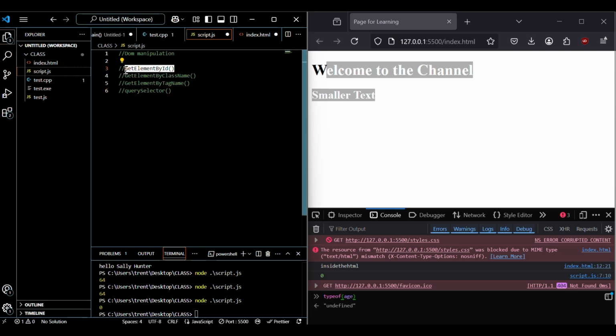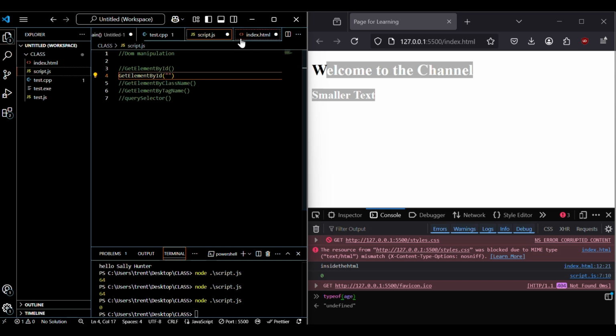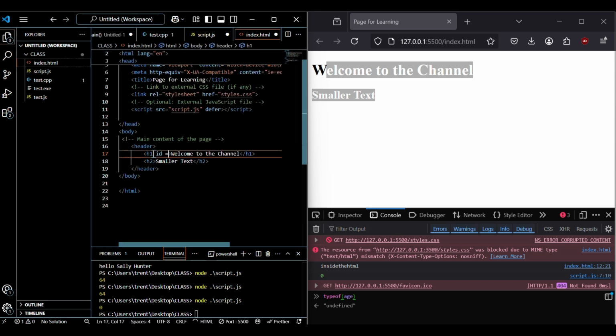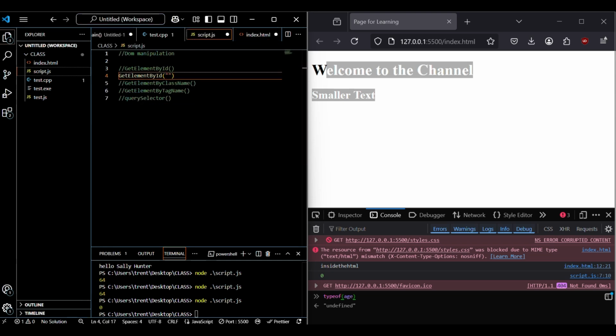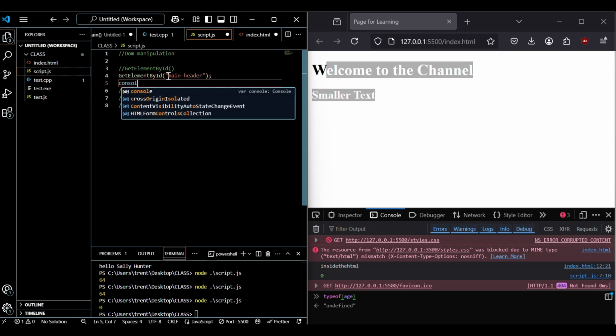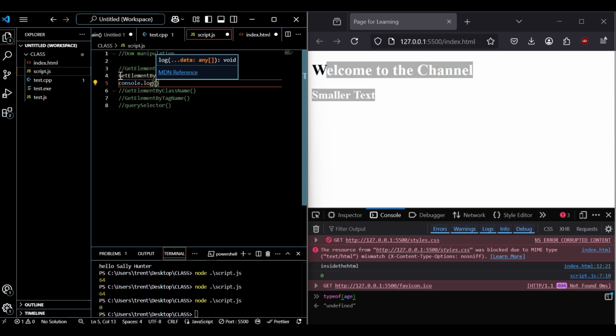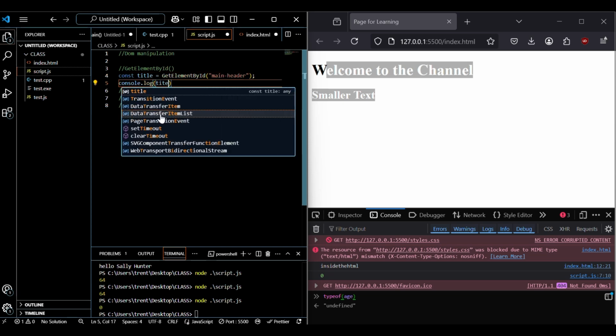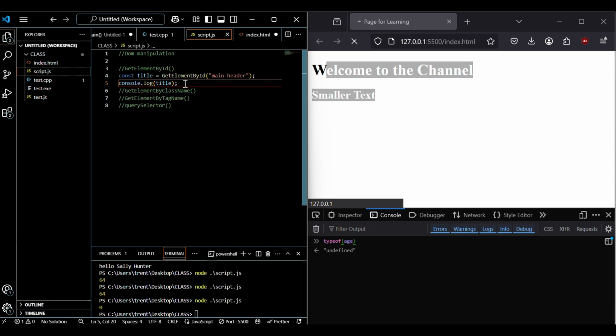So when we use this, we'll do open and close parentheses and we're going to grab the ID name, right? So for example, let me show you here in HTML. What if I have my H1 element and I want to give it an ID, main-header? What if I wanted to do that? And if I wanted to call that ID, I can select this by putting main-header in here. This way it knows what I'm looking for. And I can console.log. Let me put it into a variable first. I'm going to make it a constant variable and I'm going to call it title. And I can console.log the title, and it should pull that information for me, right?